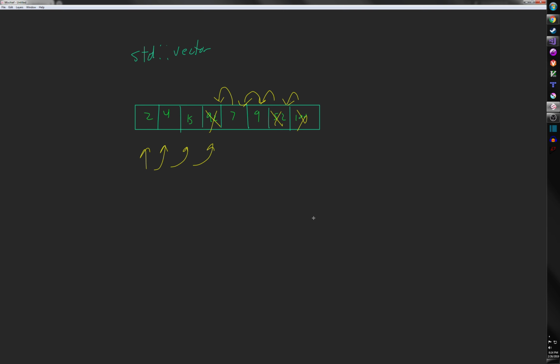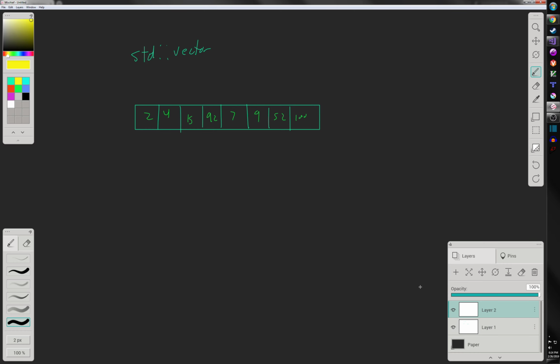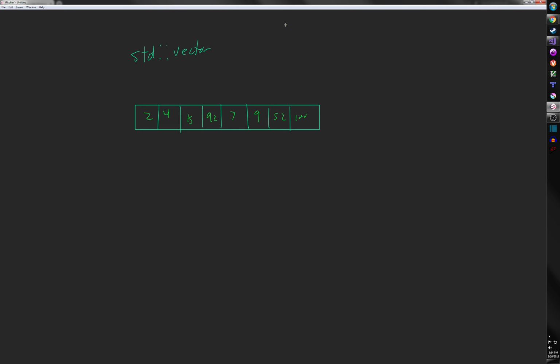But the biggest issue here is if I want to erase 5, 6, 7 elements, each one of those is going to require me to go through basically the array. Let's say that I want to erase all elements that are less than or equal to 75. So what's going to happen is I'm going to erase this guy, walk everybody over, right? All these guys have to walk over. Then I'm going to erase this guy, and all these guys have to walk over. And this guy, and all these guys have to walk over. This guy's okay. Then I have to erase this guy, and everything walks over, right? And you see what's going on, and I'm left with 2 elements.